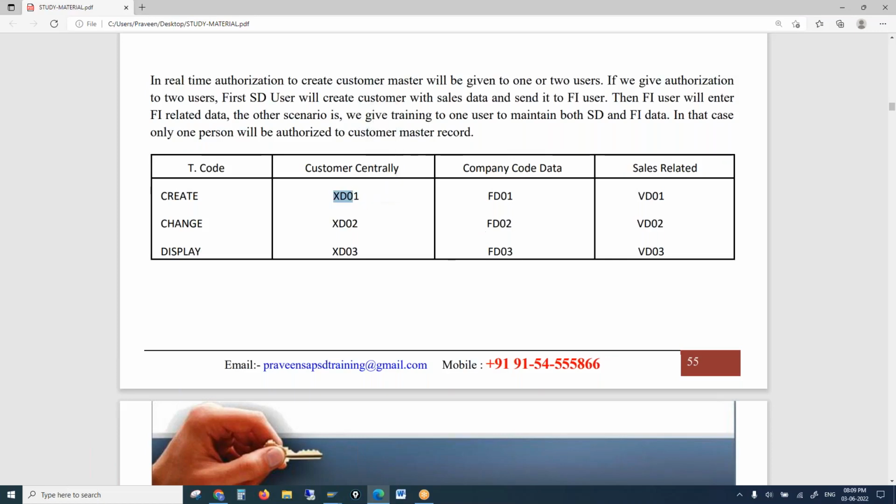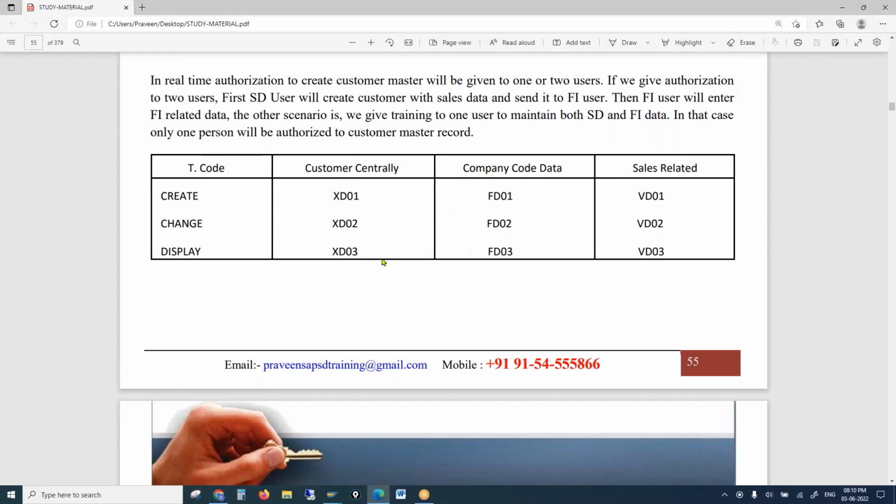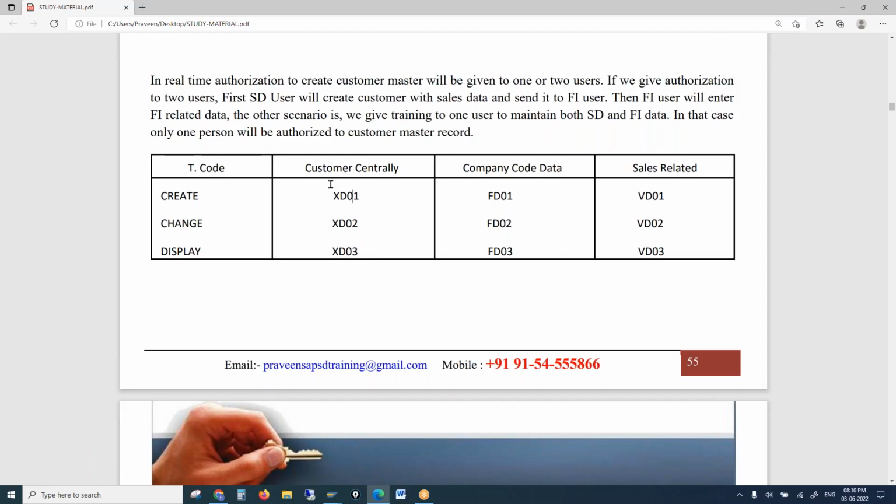You cannot create a customer in S4 HANA. In S4 HANA, you can only create a business partner and extend your business partner to a customer. Okay, but you cannot create a customer. So whatever we are discussing today, they are still existing in S4 HANA, but the way we create it is a little different. We don't do it this way, right?